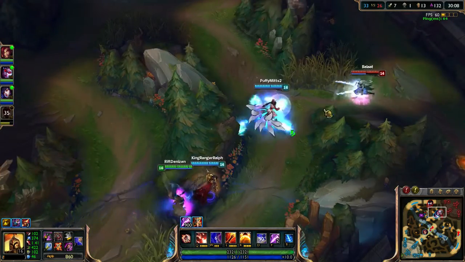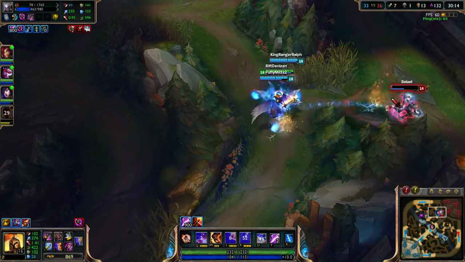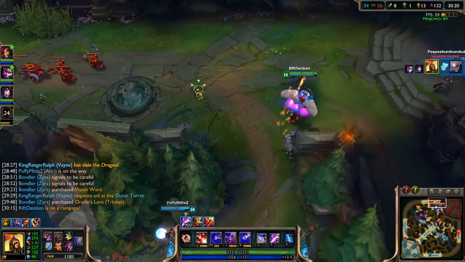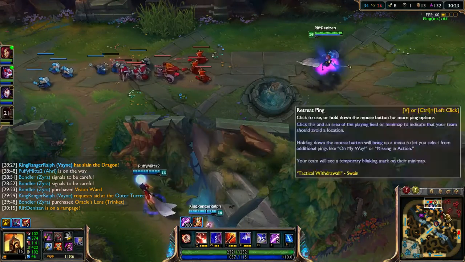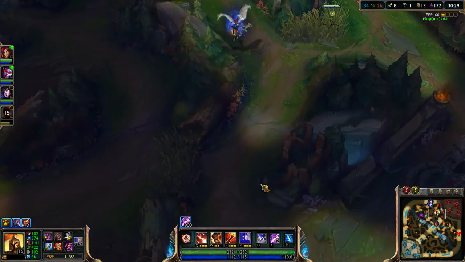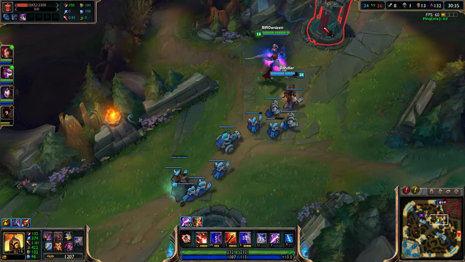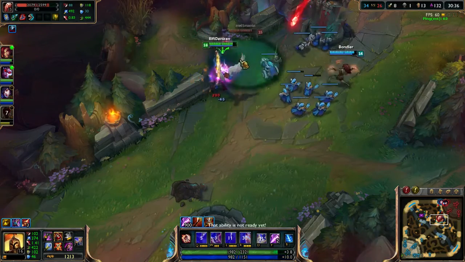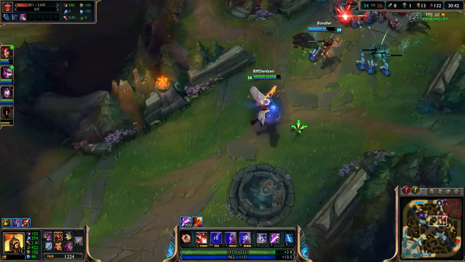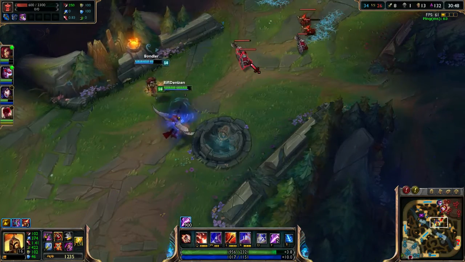We need to loop around from behind. Okay, got away. Going back mid then. So right there, just gotta keep getting the Sheen procs, and sooner or later that tower's coming down, whether he likes it or not.